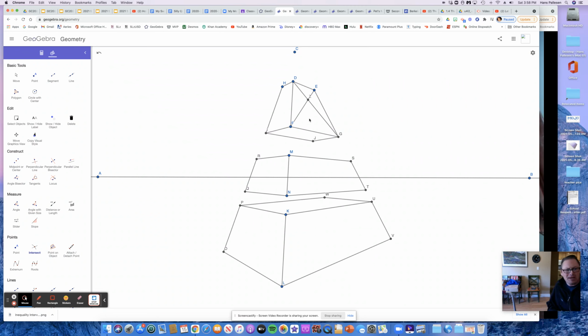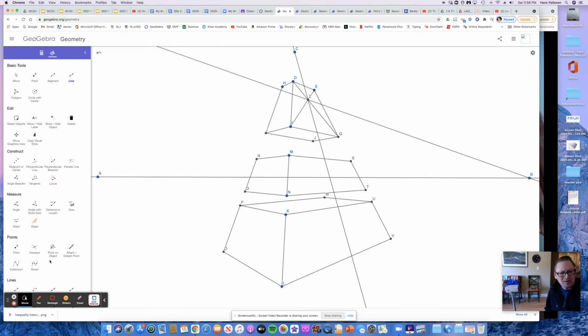And we can use the line tool and here we can mark the middle of the box going up and down, and the middle of the box going side to side.